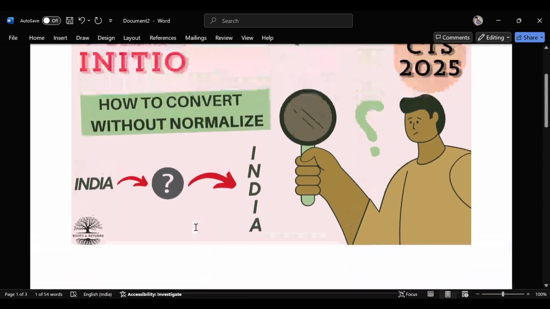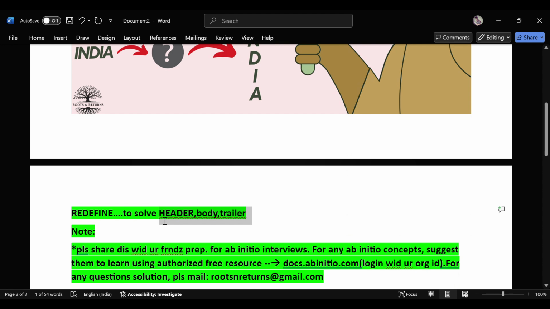That's why we brought this use case today. We'll see how to solve it, and then a couple of other use cases to understand why we go for redefine, and after that we'll come back to this header record.